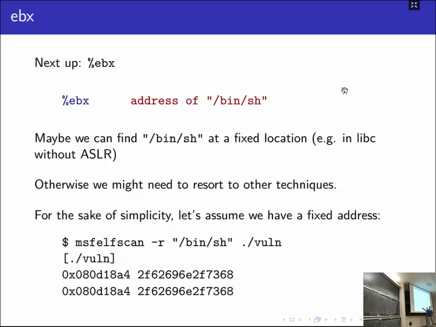Lo and behold, right here. So what address do we put into our chain? So hold on a second. We found this address here, but we want that address to be in EBX. How are we going to do that? We can't just put this as a return address, because then it's going to try to execute these as instructions. Plus, this is probably a data segment, which means that it's not executable, it's just going to crash altogether. We've got no protections. But then again, even if it could, it's going to try to look at these as being sort of weird assembly instructions that are going to crash somehow. So somehow we need to get this address here into EBX. So how could we possibly do something like that?